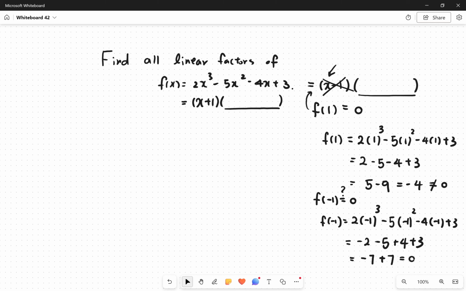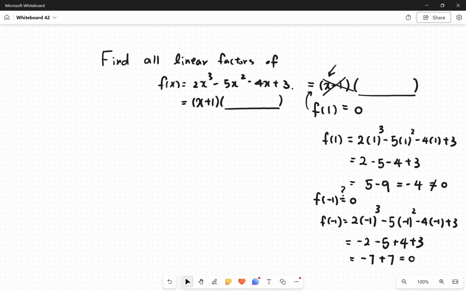So our next step is to find that something else. But before we move on, I want to talk a little bit about what we have done so far. We tried x minus 1, checking whether f of 1 equals 0 or not. Since it is not, we move on to the next option, x plus 1, checking whether f of negative 1 equals 0 or not. Since it is equal to 0, we adopt x plus 1 as one of the linear factors. For other practice questions you want to study, I recommend you try 1, negative 1, 2, negative 2 in this order. Most of the questions should be done by those options, but possibly you might have to try up to 3, negative 3, 4, or negative 4.